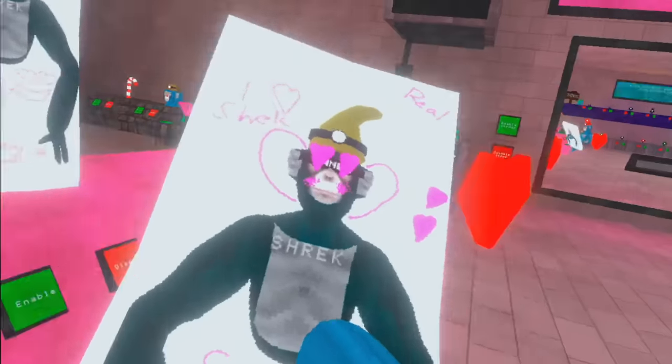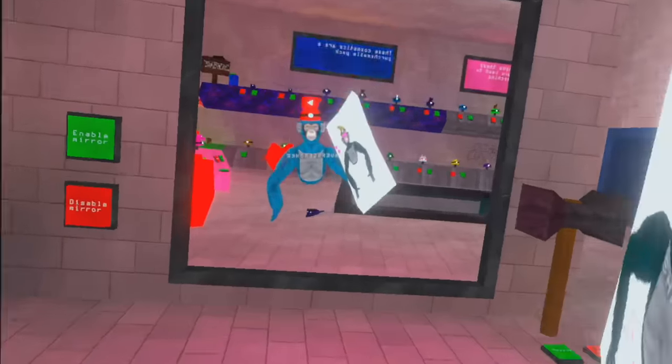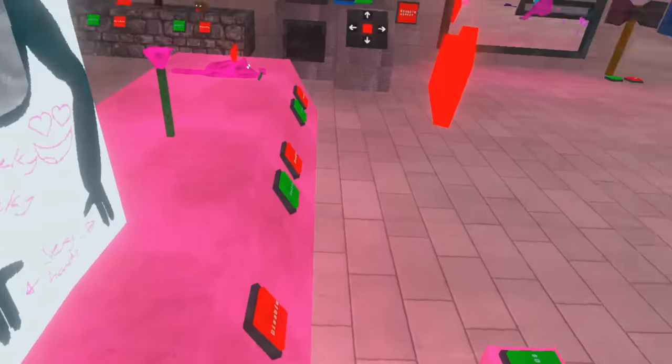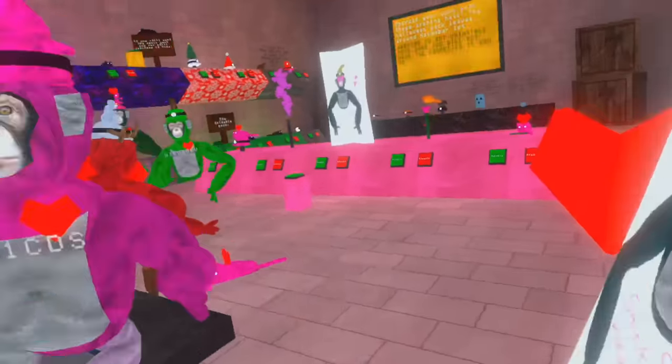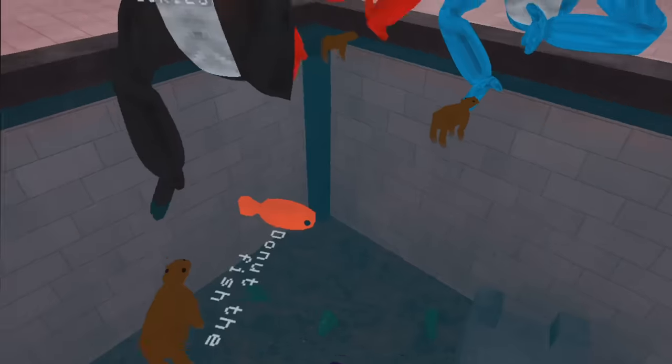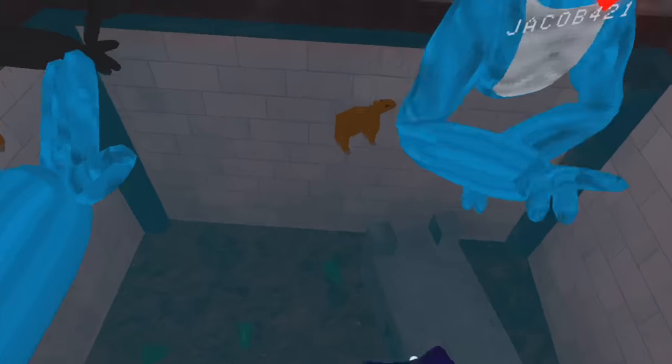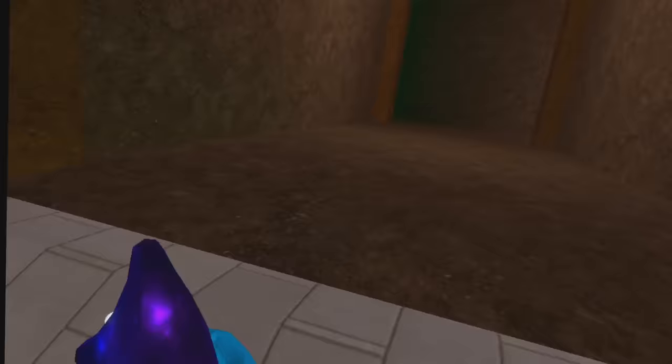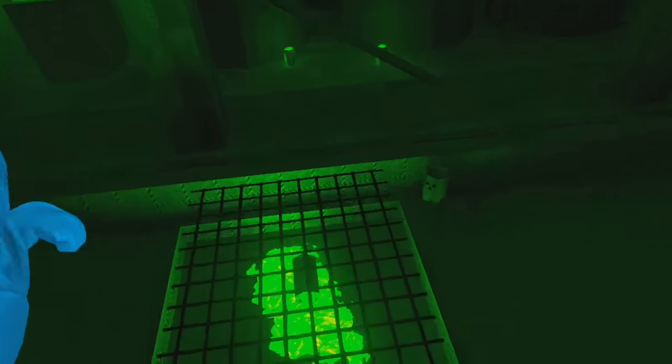Bro, it's so bright. It's like heavenly. Look at this thing. It's glowing. Oh, my rat's eyes. They look so cool. Look at this. Oh my god. It's heavenly. I'm a little sad Shrekles didn't add the ability for me to go into here yet. I think he's doing that in a big update, but I don't know. Oh, yo. That looks cool.